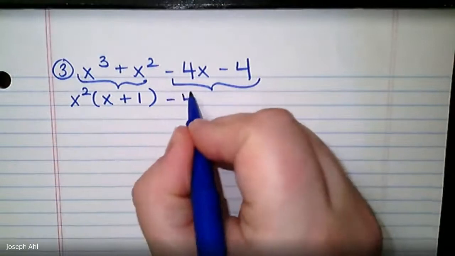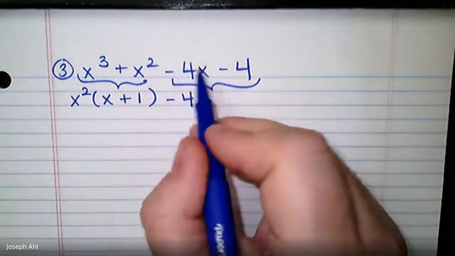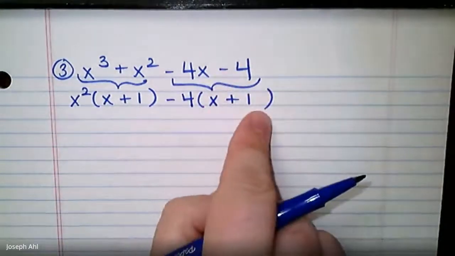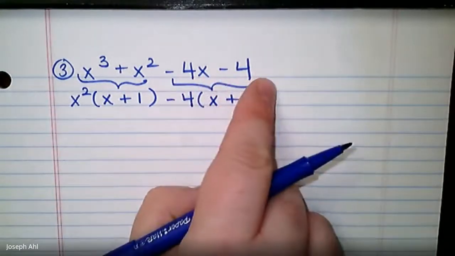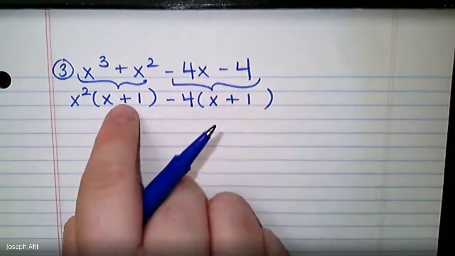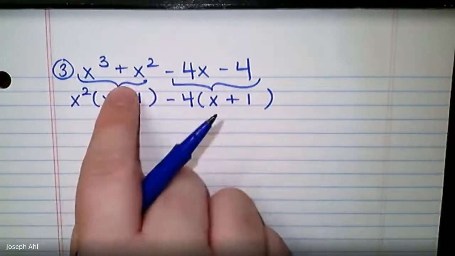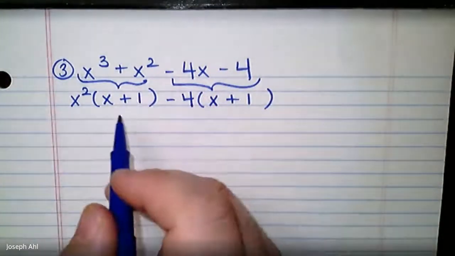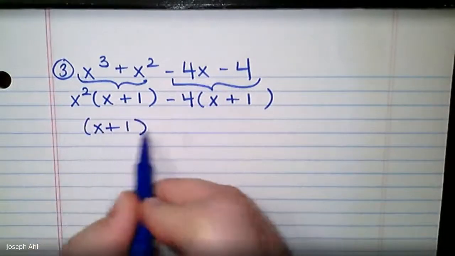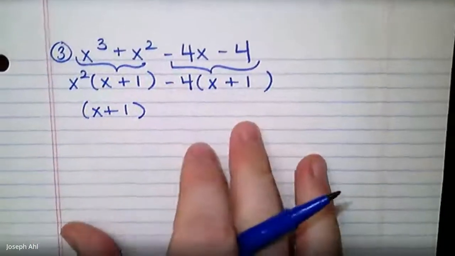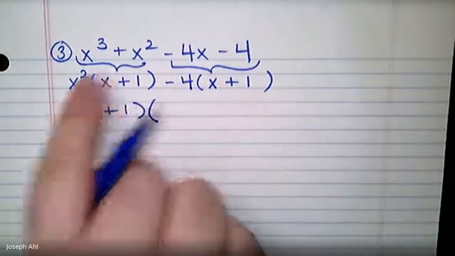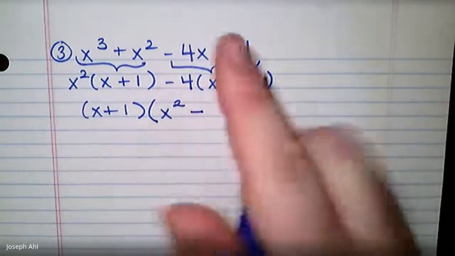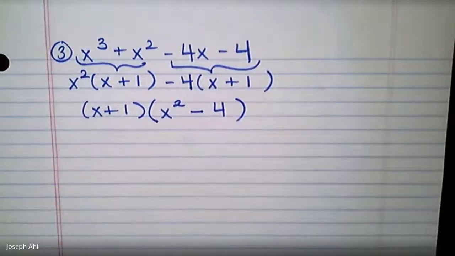From the second group, I can take out negative 4. And why do I really want to take the negative with that 4? Because look at what it leaves you with. X plus 1, right? Think of dividing each of these by negative 4. You'll get x plus 1 left over. And that's really the whole goal. You, in the end, want to have these 2 quantities match when you take out those GCFs. So now that they both have x plus 1 in common, when I write that on the outside as my GCF, what am I left with from the first group? Just x squared. Minus, when I take that from the second group, I'm left with minus 4. And this is now factored.